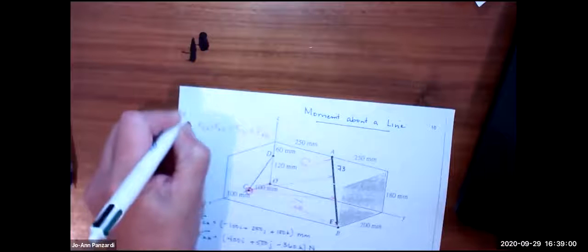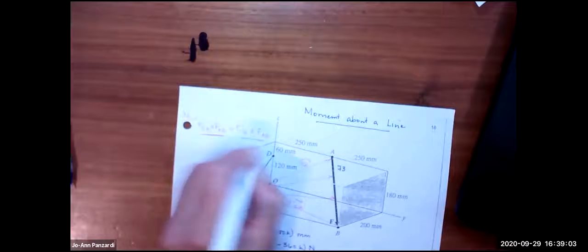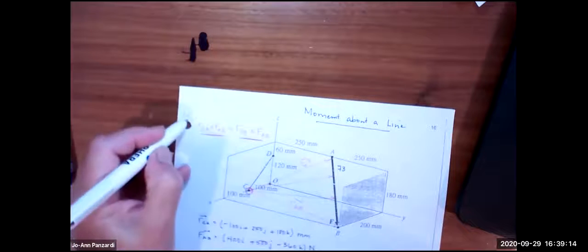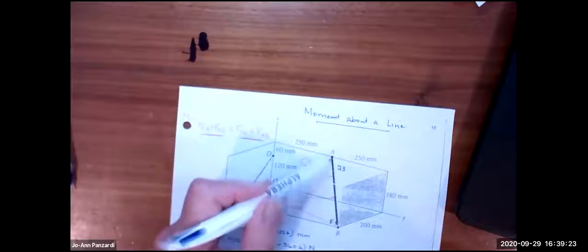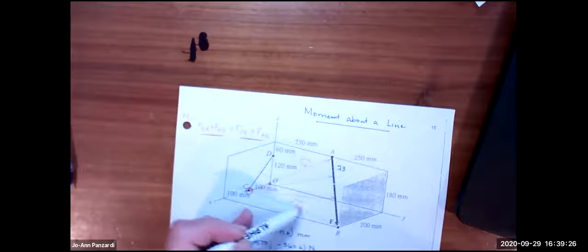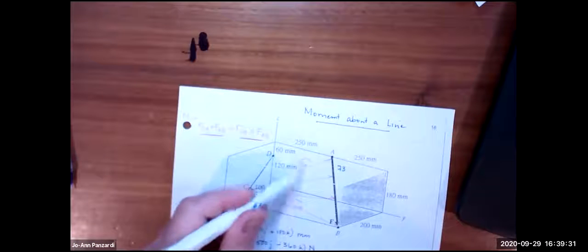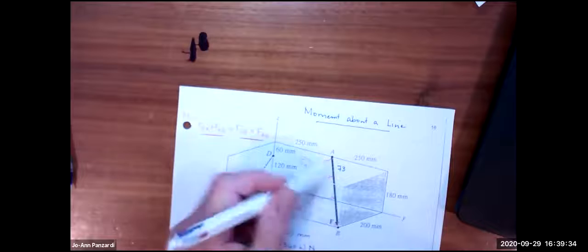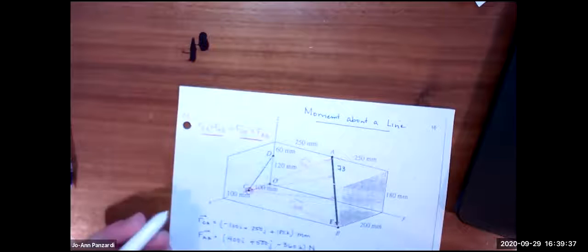And this is the moment about point C. These two values are exactly the same. And the reason why is when you have a cross product, here we have an R vector and an F vector, the vector that you get when you cross two vectors is a vector perpendicular to both of these. Whether you cross RCA with FAB or cross RCB with FAB, you're going to get the same value. The R vector is different. The F vector is the same, but you'll find that you'll get the same value for the moment. Okay, so that's a little tidbit.